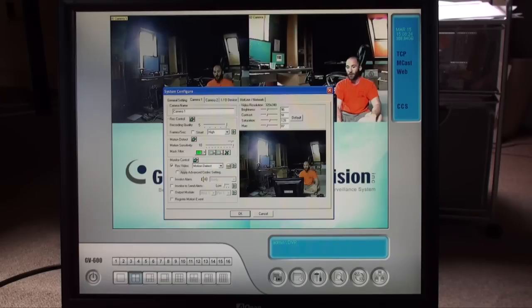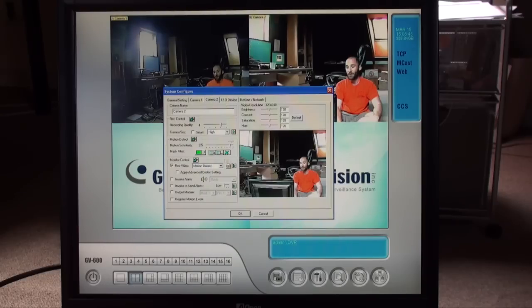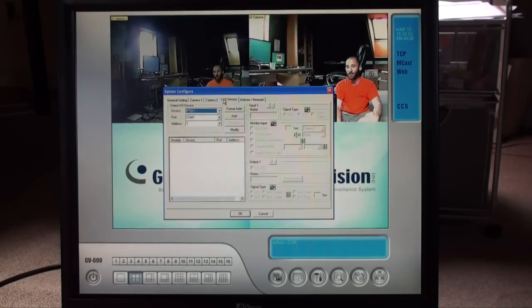Then you have record video. You can do motion detect. You can do round the clock. You can do day or night. Again, I would say motion detect after doing this a long time, because then you know where to go in the video. If you record around the clock, it is just horrible and evil. This thing, you can set alarms to happen, you can invoke alerts, they have output modules, all kinds of other different cool stuff. The same goes with camera 2, the same configurations.